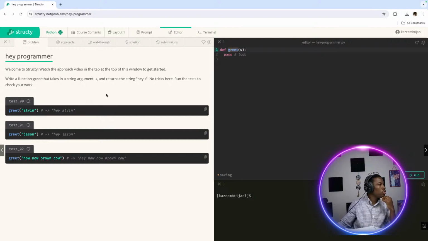This is the function greet, takes in the string s. So we're writing a function that takes in a string, and returns it. Return the test to check.